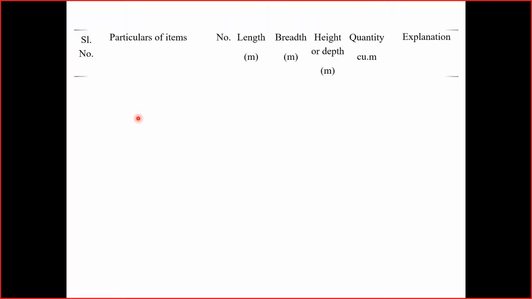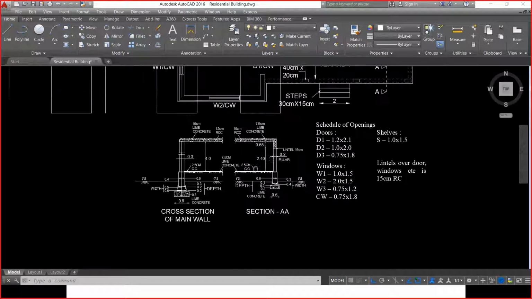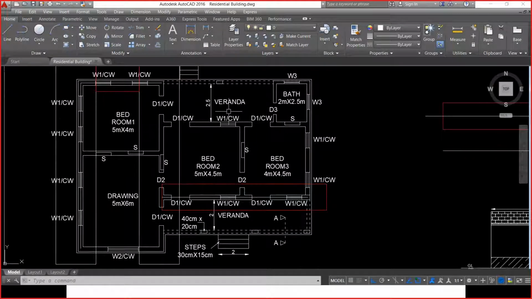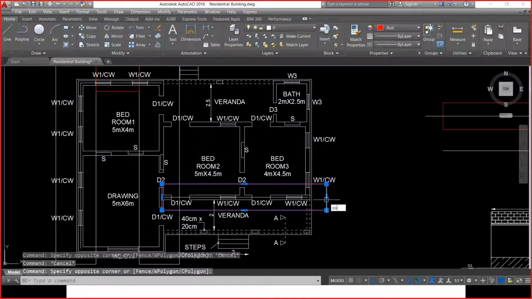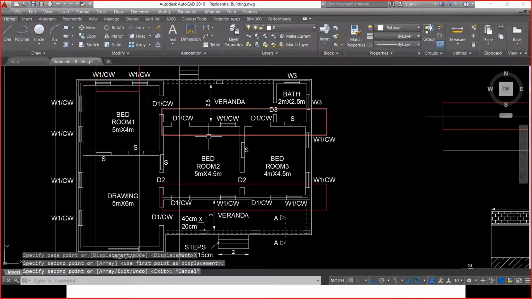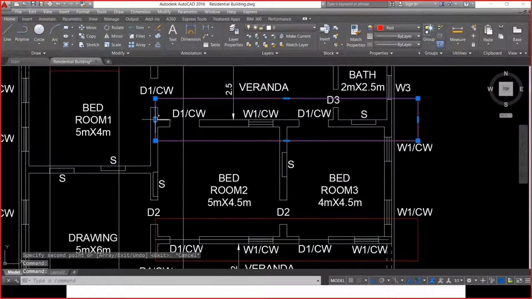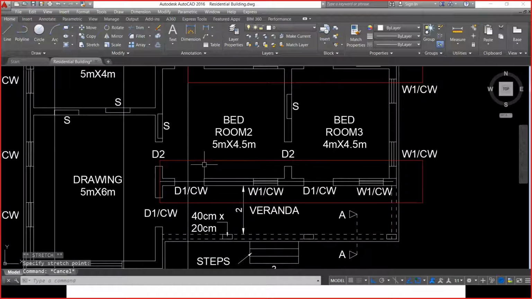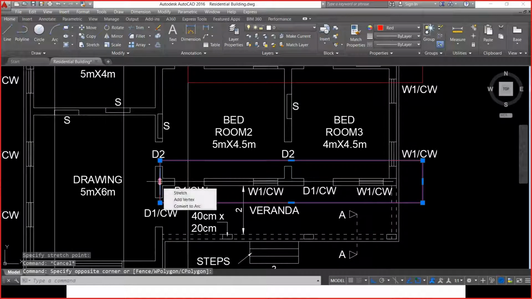Moving on to the short walls now. There are two numbers of short walls. This is short wall number 1 and this is short wall number 2. Let me copy this and paste it here. Let's assume we have done the first footing, second footing and plinth for these walls.